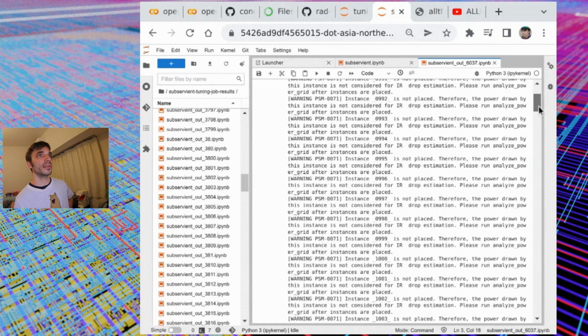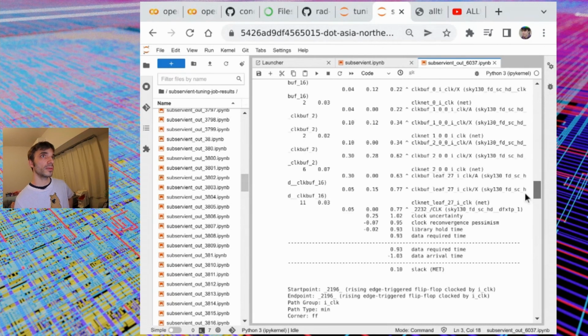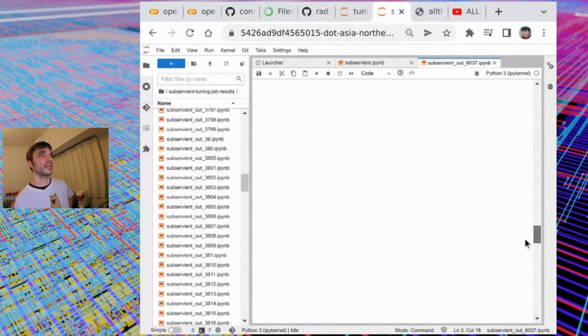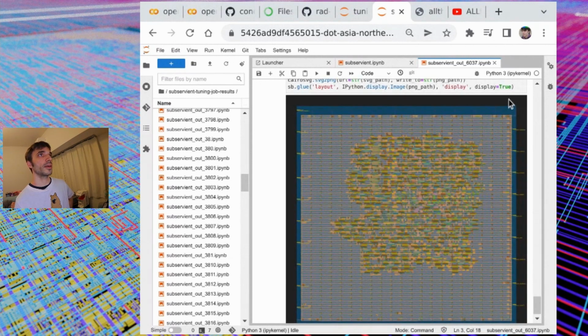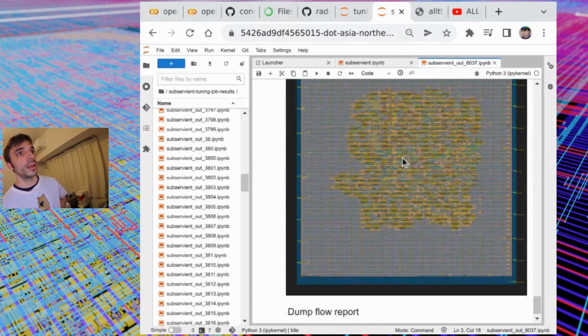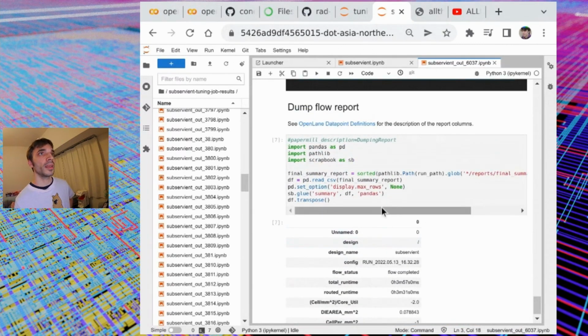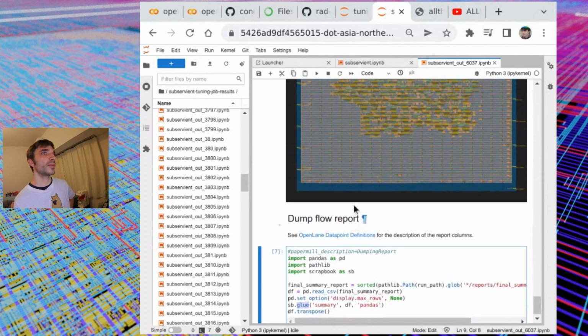And you can also get the full output of the flow, because it's a notebook, so it's serialized with its output. And you also get the actual layout and the summary. And you can see here I have this little call to scrapbook.glue, and that's the thing I was mentioning before.